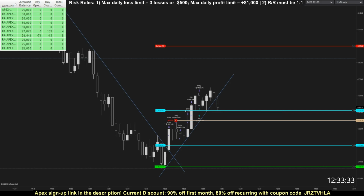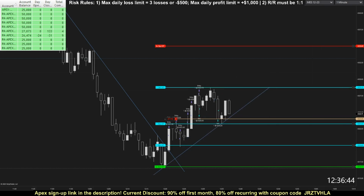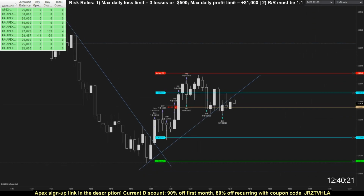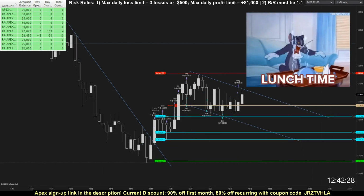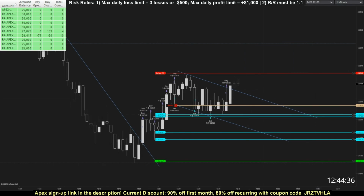I was prepared to size in multiple times, so I used micros, and once again, when price finally hit resistance and started to reverse, I moved my stop loss down to the key pivot point and set my various profit-taking levels with my final runner target at the low of day. I actually then left to go eat lunch, knowing that even if it got stopped out here, the loss would be manageable. Thankfully, I returned from lunch to some great news, as price did indeed continue dumping through the low of day, and all my profit targets were hit.